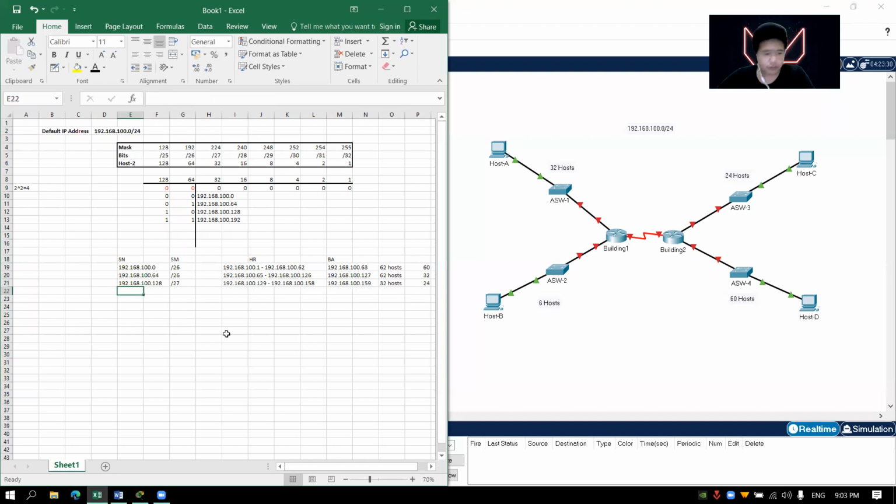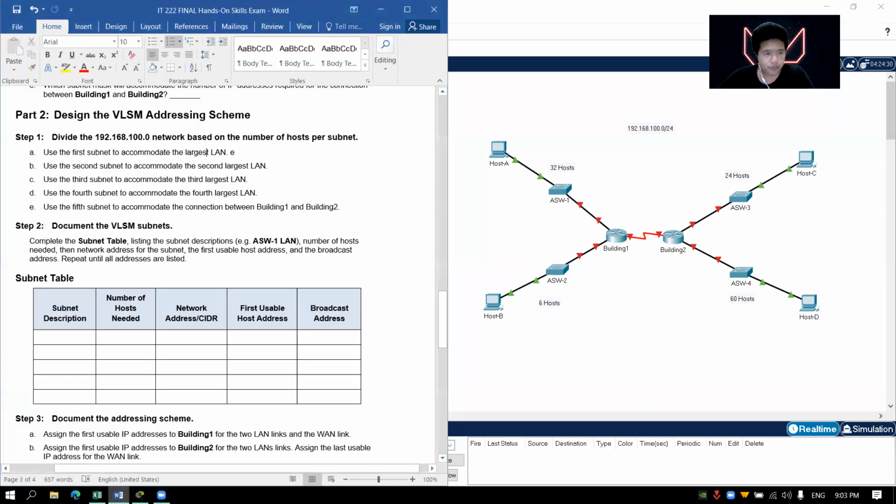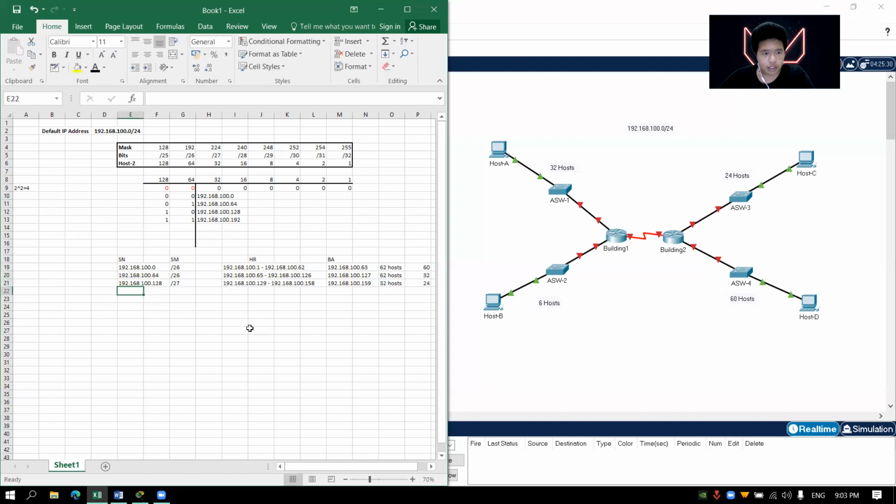The fourth subnet is the one that has the least hosts required. So 192.168.100.160.